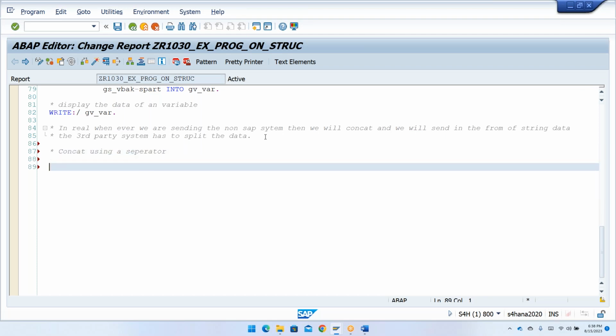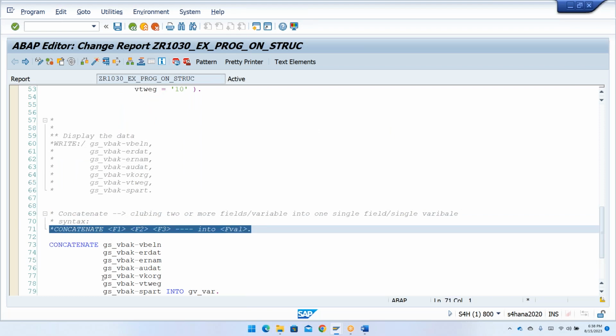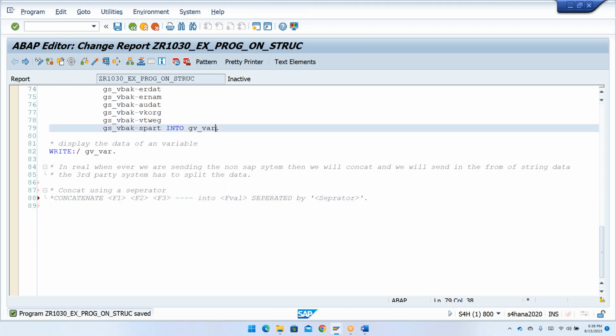The syntax is pretty much the same, so we are going to use the same syntax, and at the last we say separated by, and you have to provide your separator, whatever the separator is, in single quotations. So this is how you will be doing it. Now I'll just say separated by at the rate.